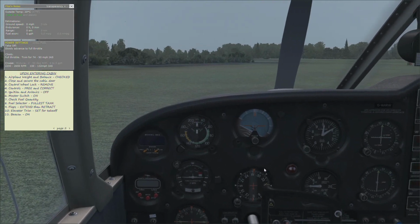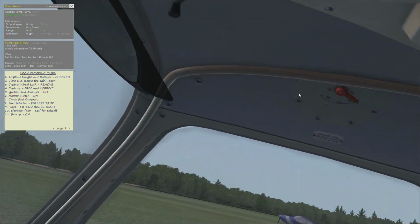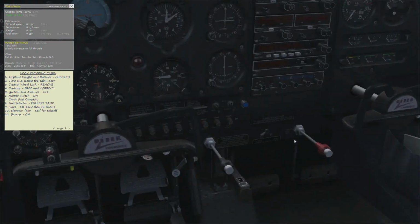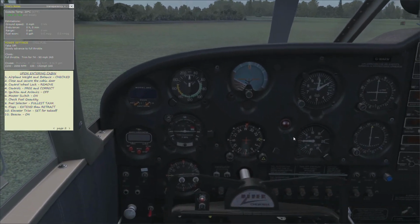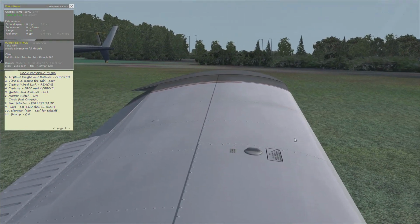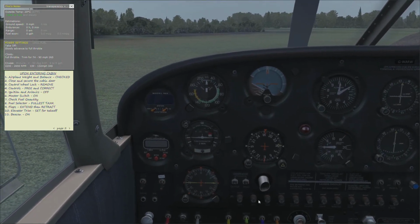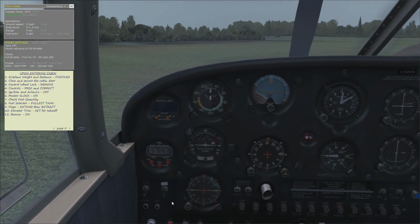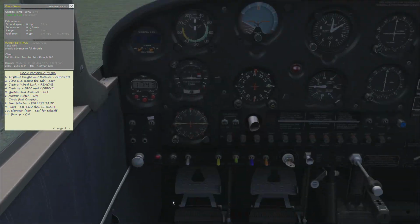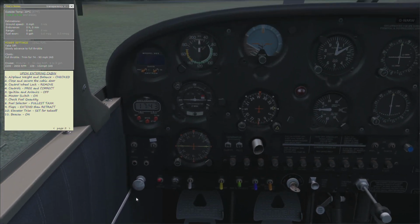Okay, so aeroplane weight and balance, well, we just check that. Close and secure the cabin door. Well, it's closed and the latch is in place. Control wheel lock is the seat belts. And the controls, well, are they free and correct? They look to be. Let's check out on the wing. Yeah, that's all good. Avionics, and the ignition switch is off at the moment. Master switch can come on. And we are to check the fuel quantity, which is about right. Fuel selected to the fullest tank, well, they're pretty much equal, so we'll go with the right tank.